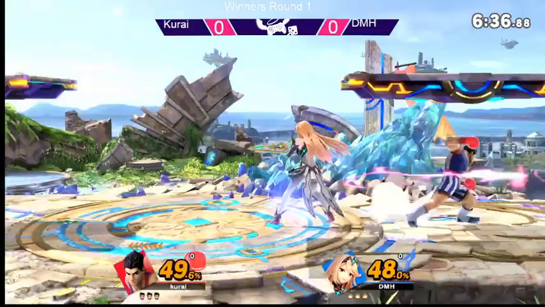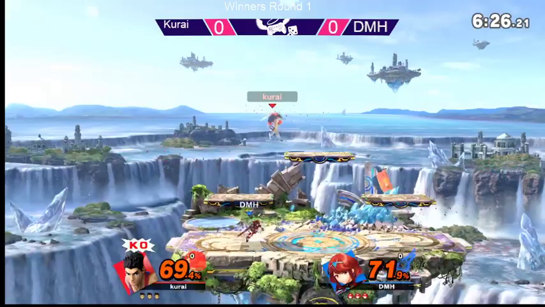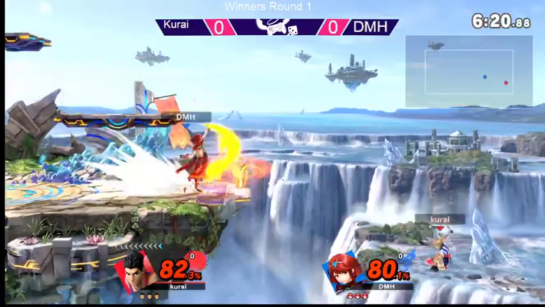There we go, that was better. Catches that. Charge, back throw. Oh, okay, that was a good setup on the platform, but she escapes. And KO Punch is live, so it's gonna get really scary really fast. And now it's gone. Okay.